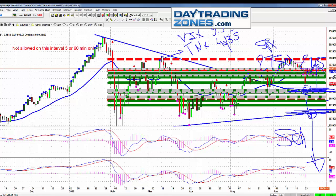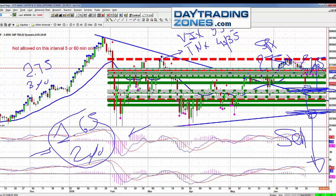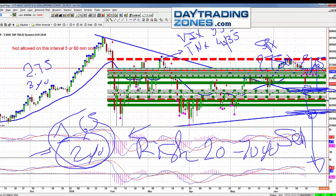And this will be the shift of asset where the institutions get out of the market and go into safer, more guaranteed principal, right? So you see right now some people at the bank can get 2.75%, 3%, if you keep your money 2 years to 5 years, 1.65% to 2% in a 1-year CD, like at Allied Bank, or those banks that give higher CD rates, right? So people are going to really ponder: do I really want to risk a market crash? Do I want to guarantee 2% for the next 2 or 3 years? Or do I take a risk of a double-digit loss of 20% to 70% of my 401k, right?